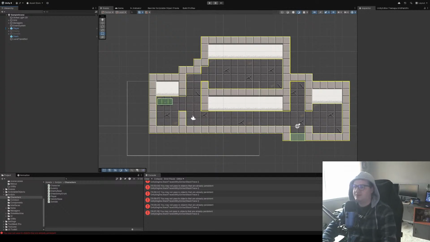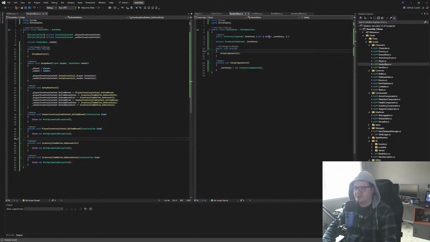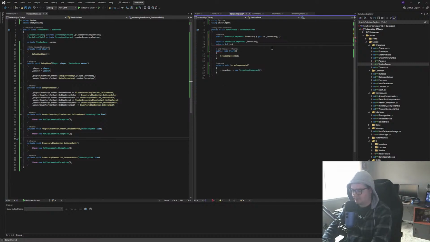Okay, so basically, vendor base. Oh, like 100 for now too.